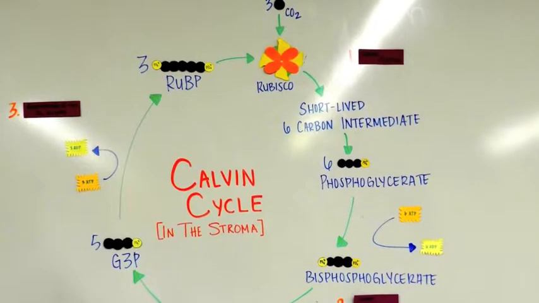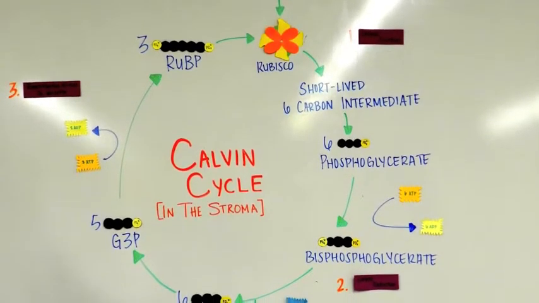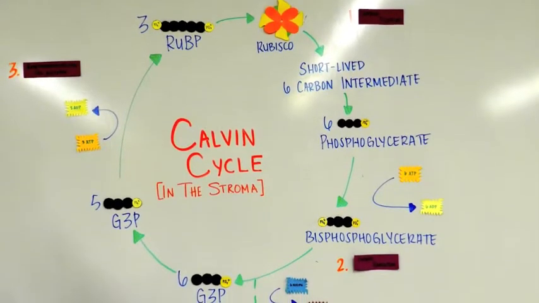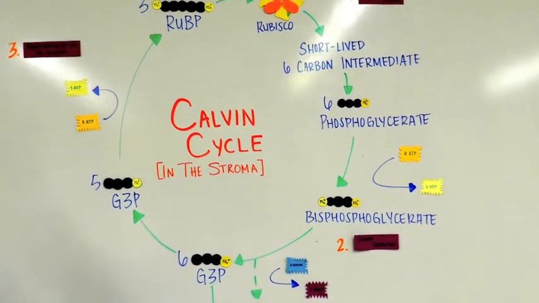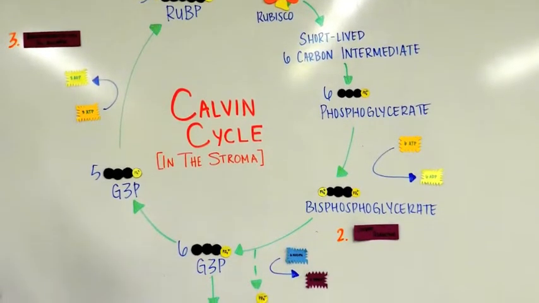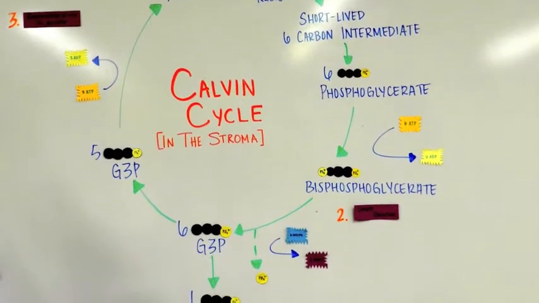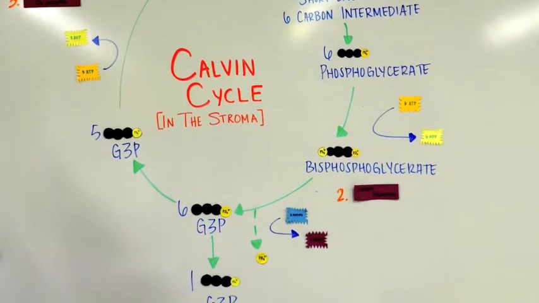Now we're going to learn about the Calvin cycle. The Calvin cycle is called a non-light requiring reaction because, unlike the light reactions of photosynthesis, it doesn't require light energy to function. It takes place in the stroma of the chloroplast. The point of the Calvin cycle is to take the carbon from carbon dioxide and convert it into sugar. There are three phases of the cycle: carbon fixation, reduction, and regeneration.